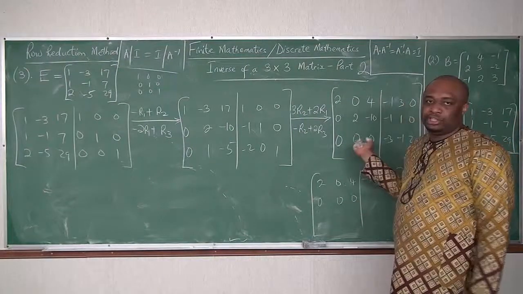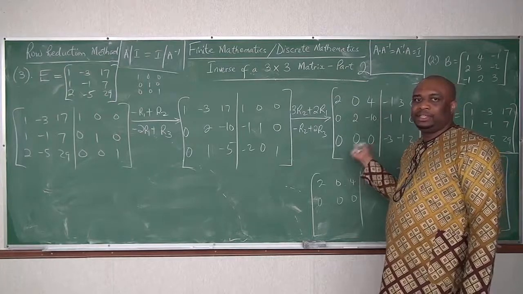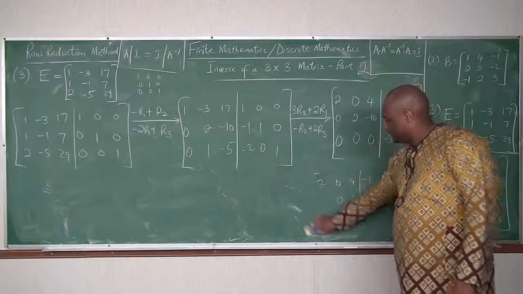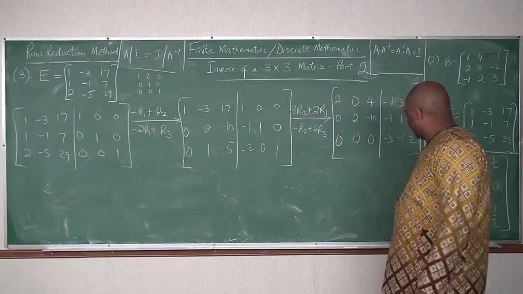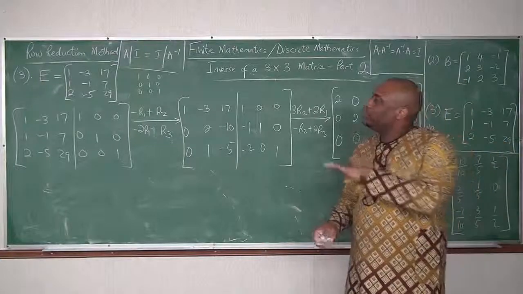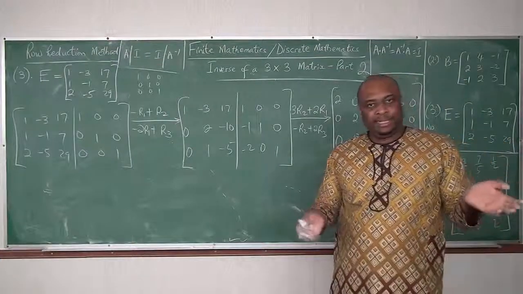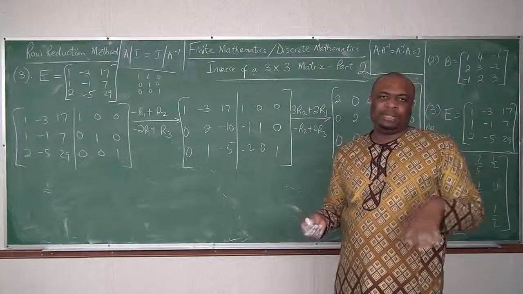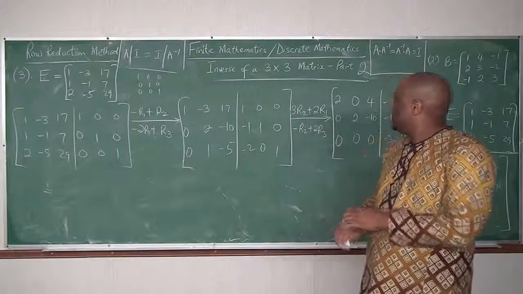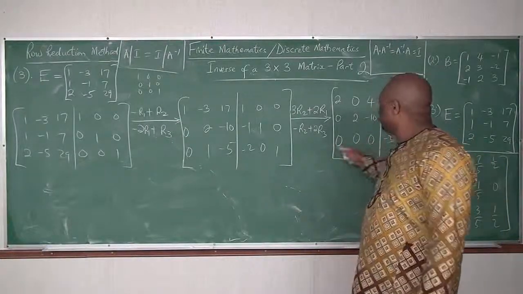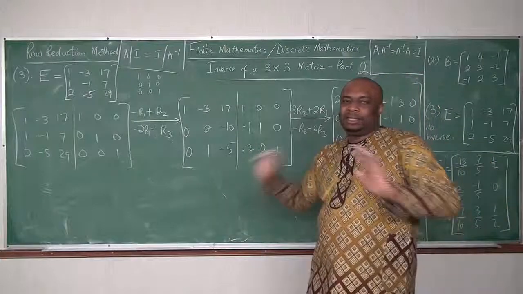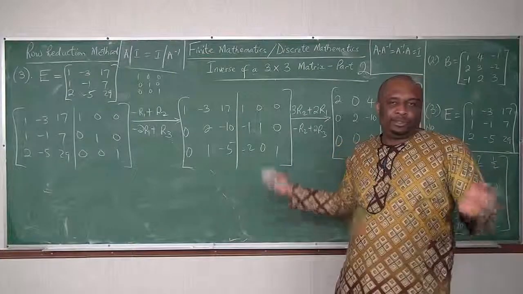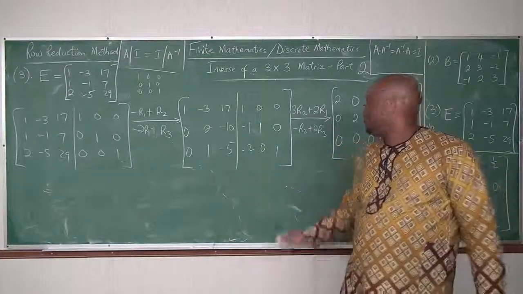So this is like a no solution. It's no solution because you can't make this an identity matrix. It's just like when we later do solutions of linear systems. We've done that with 2 by 2 matrices, and we shall still do it with 3 by 2 matrices. But if you look at this, it's like saying you can't make this an identity matrix, and because you cannot make it an identity matrix, it does not have an inverse. No inverse.